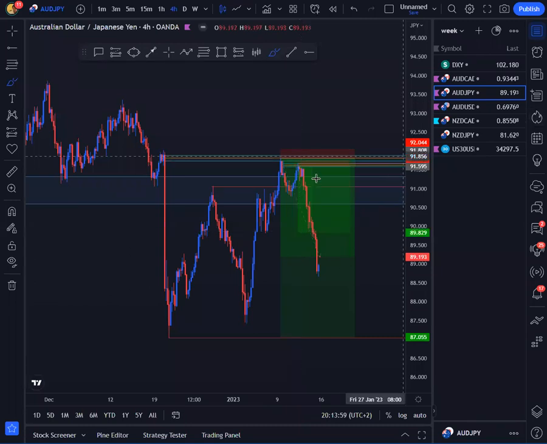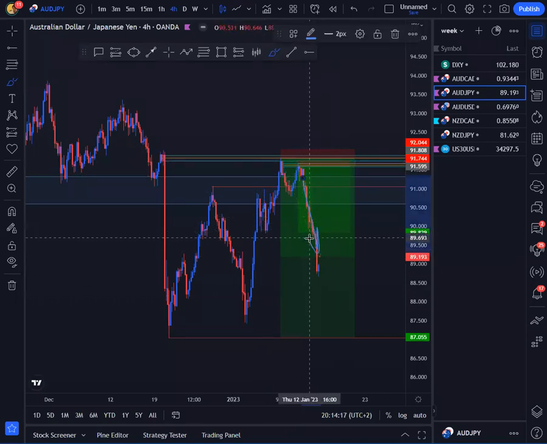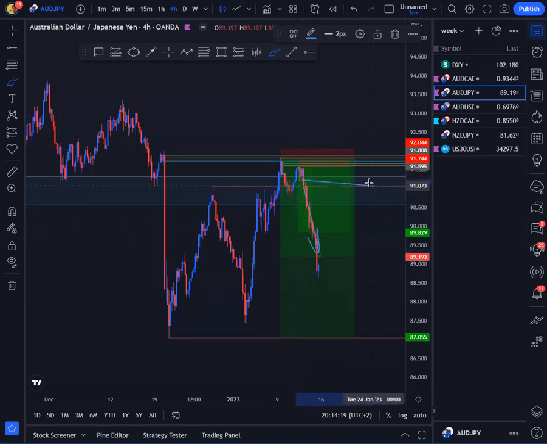But yeah, the reason why I'm removing this off the analysis is because I don't see any 4 hour, because yes, we want to primarily trade off our 4 hour POIs. We don't have any 4 hour POIs or any momentum shifts inside of here. So we know the price is still moving, right? The only momentum shift that we have is up here, literally where we entered our first set of positions.